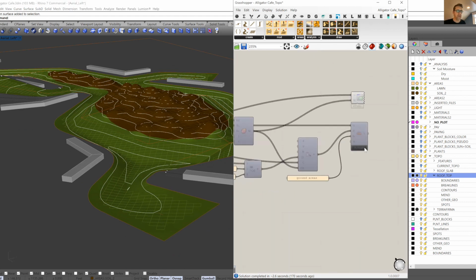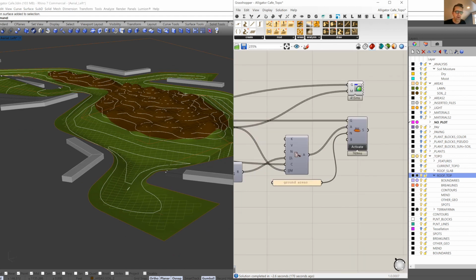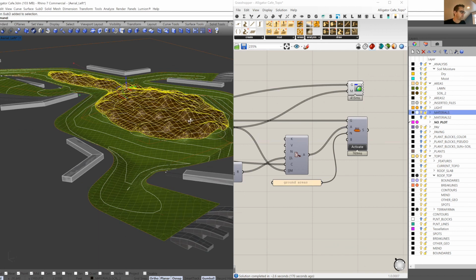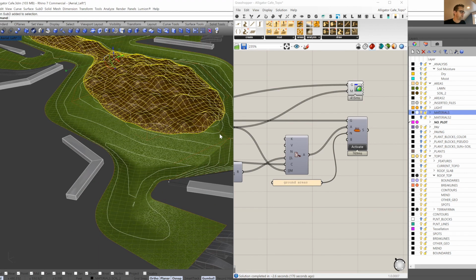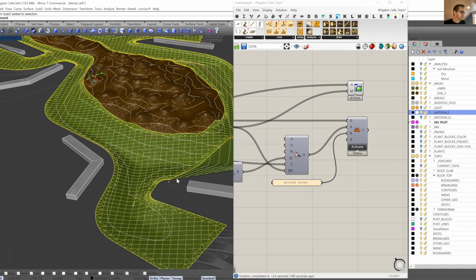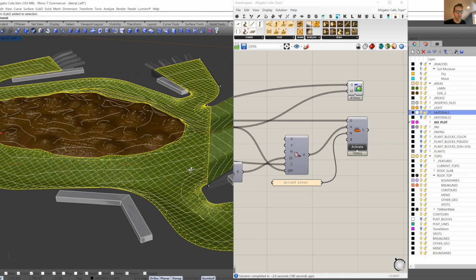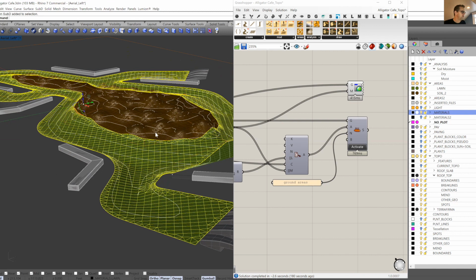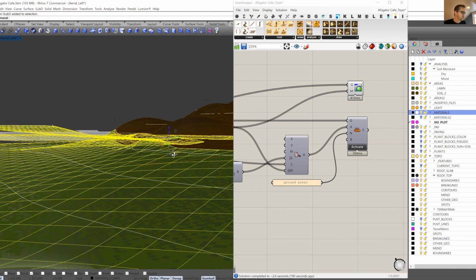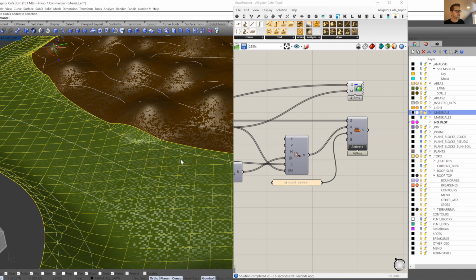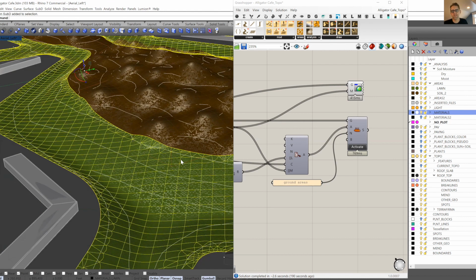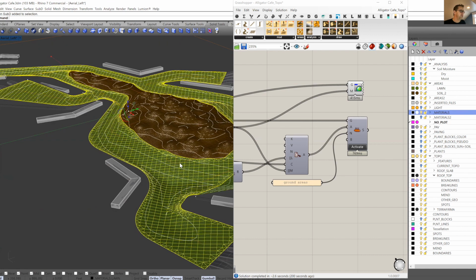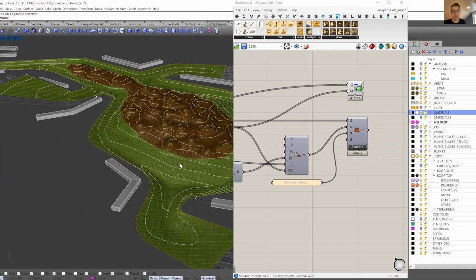So if I were to go and bake this, and now I go to my materials, I have a separate shape here and a separate shape here. And this is a new development. We've added SubD to our areas so that it essentially creates a mesh that's projected to your topography. And SubD gives you really smooth geometries for diagrams or renderings. We love it because it works pretty much just as fast as meshes.